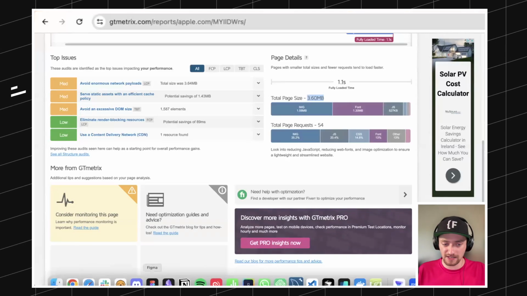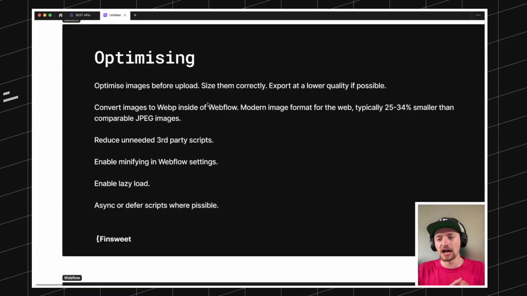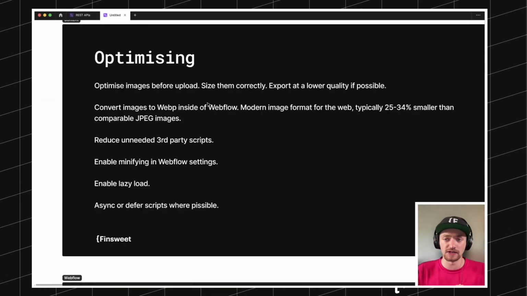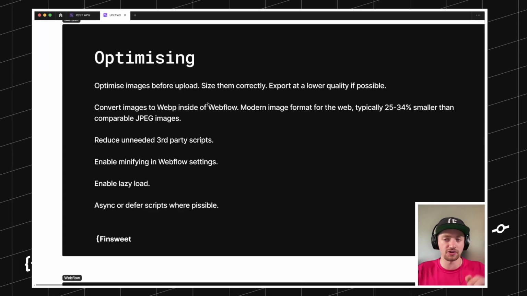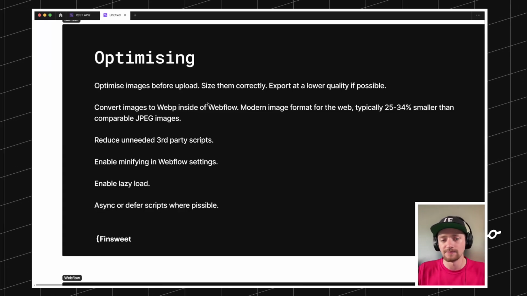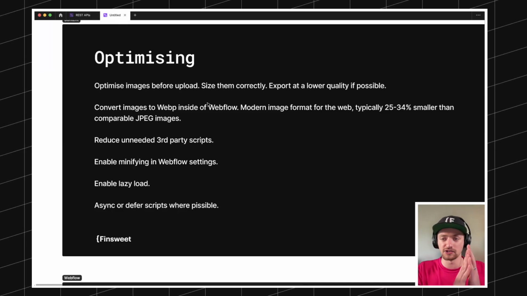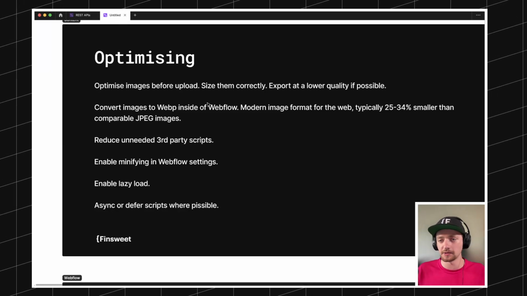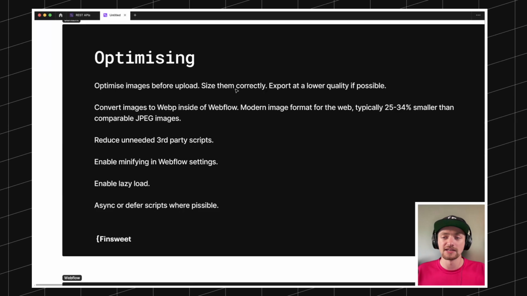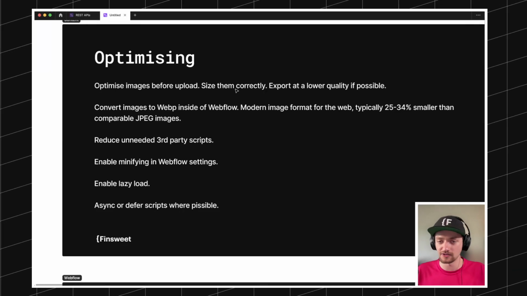So resize them. There are tools to do this online. If you have a Mac, you can do this in the Preview application. You can go up to tools and size. Generally, it's going to be somewhere in the 1920 range for the width. If it's a full width photo that has to go in a background or something like that, size them to whatever size you think they're going to be needed at.